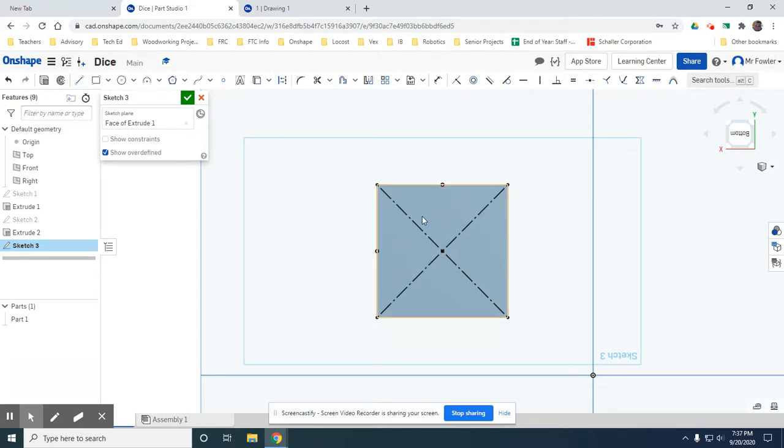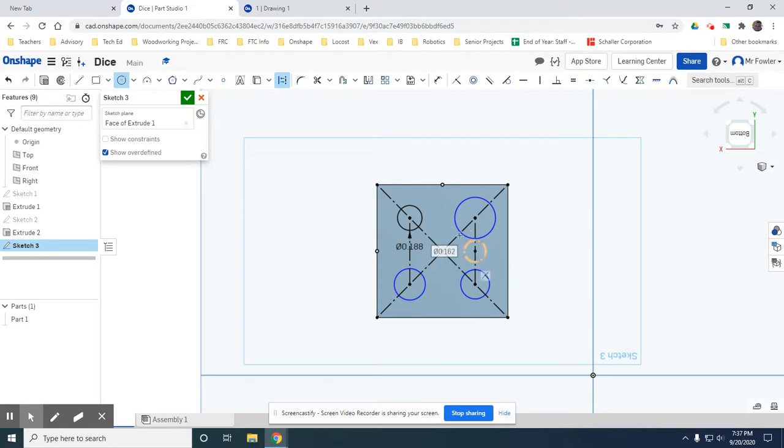Now, the way we did this, each one of these is an individual line segment, which allows me to draw a circle at the midpoint here. We're going to set that to 3/16. We're going to draw this one, and this one, and this. All right. Now, we need to draw a construction line from here to here, and from here to here. So we're connecting midpoints. And now, this line also has a midpoint.